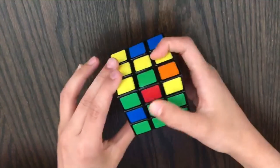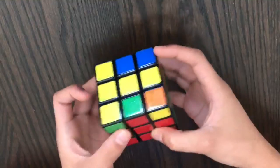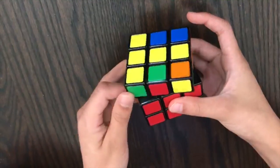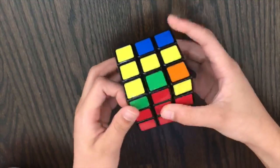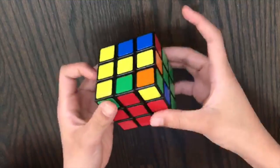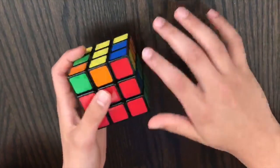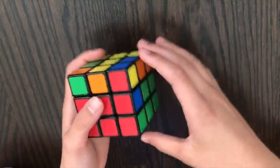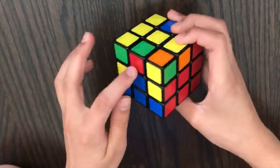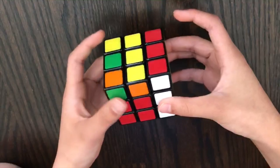Okay, so here we have the red and green piece. Again, red is not on the yellow face, so we can move that towards the red face. And then we can move the edge piece out of the way from the red or the green. So that's blue. And then in this case it's the right hand that's going to be doing all the work, because the left hand has the piece captive right here. So let's move it like that.